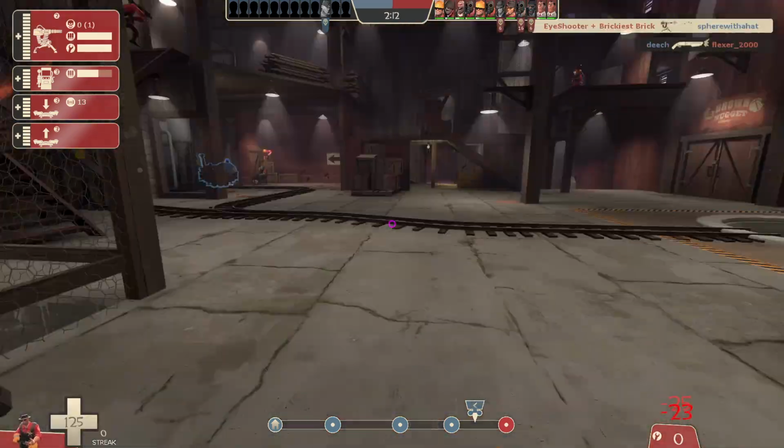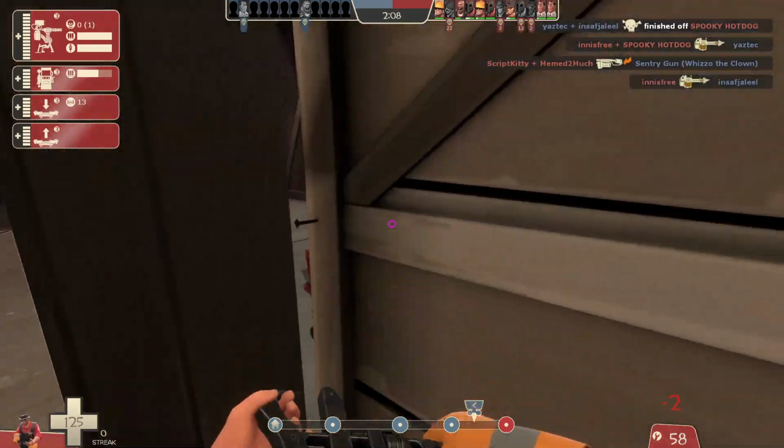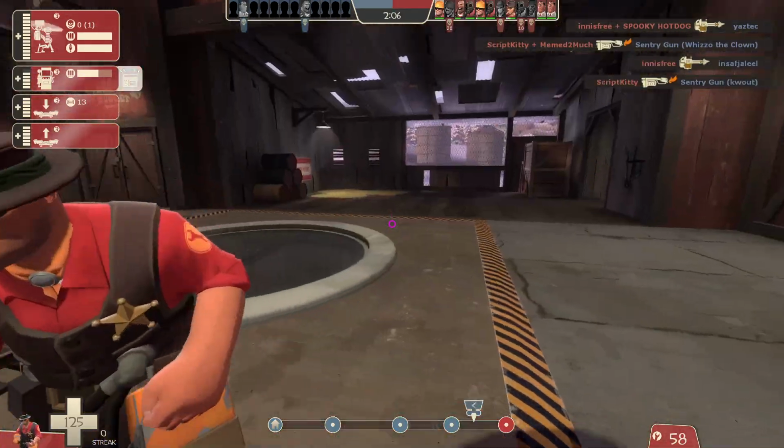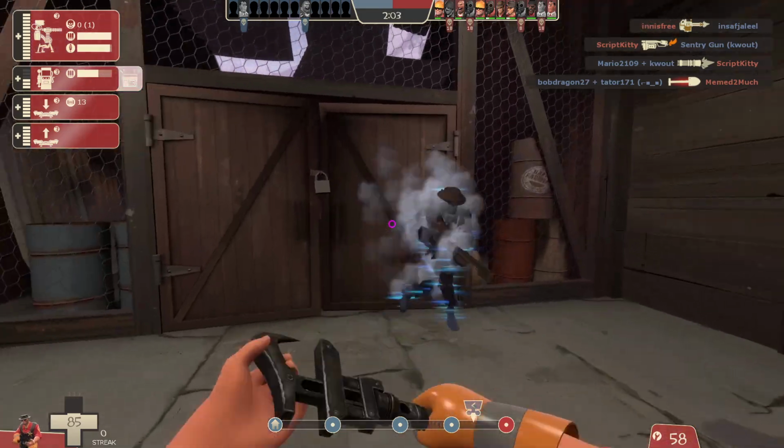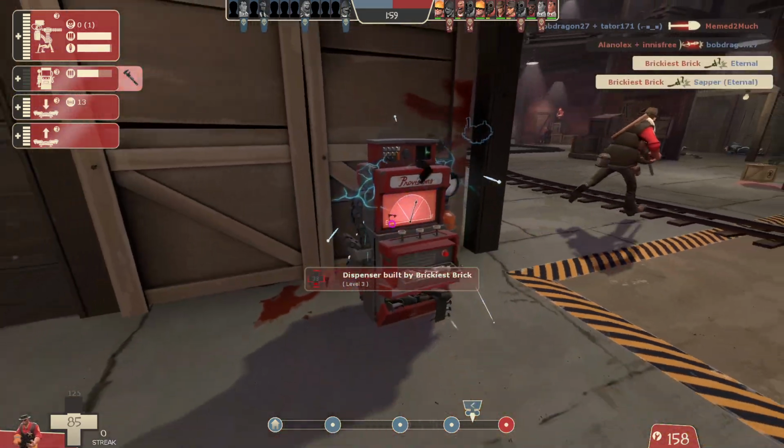Don't you touch him! Oh my god. Dude, this is actually so cool just to think, like, we have robot allies on our team. No, oh my god. Hey! You get out of here. Get out of here, man. Ooh, no! Okay.